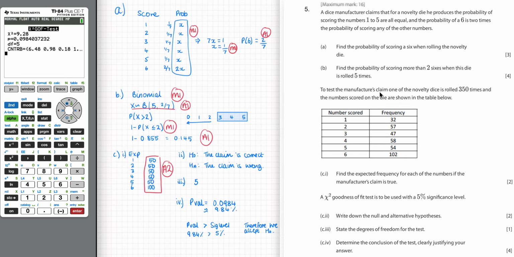The second part is also 2 marks, and this is for correctly identifying each of the hypotheses. Then there's 1 mark for finding the degrees of freedom is 5. 2 marks, again, cannot be separated out, which is for finding the p-value and rounding it correctly. So if you rounded it incorrectly, you lose both marks. And then at the end there, you have a reasoning mark and an answer, and you can't have the answer without the reason, and you can't have a reason without an answer. So essentially they come as a pair.